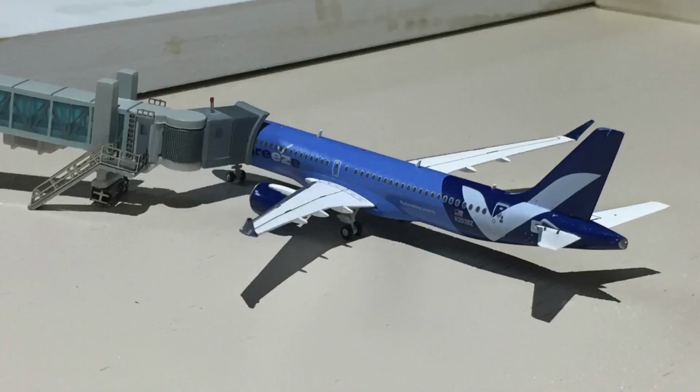Next up here at Gate 12 is the Breeze Airways Airbus A220-300. This aircraft arrived in from Charleston and will be heading out to Las Vegas. Now, Breeze has started service here at Syracuse, which has been very, very exciting. Hoping that they add more destinations in the future out of Syracuse.